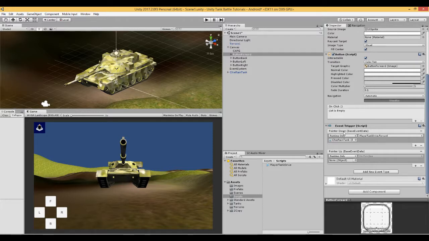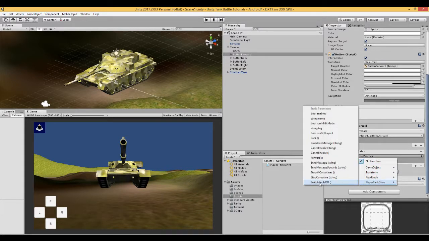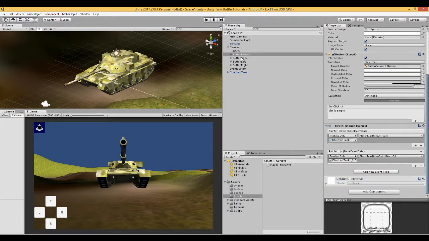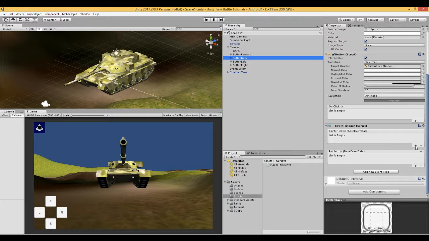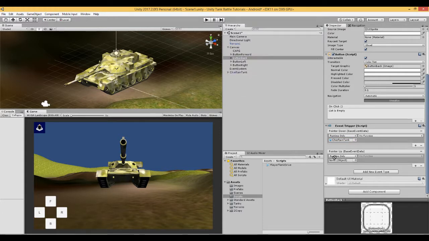So when we press the button down, we're going to set the bool forward to true. But when we let go of it, we're going to turn the bool off, so I'm going to set it to false. We do that with the back as well. Plus, put your tank in there where the script is.